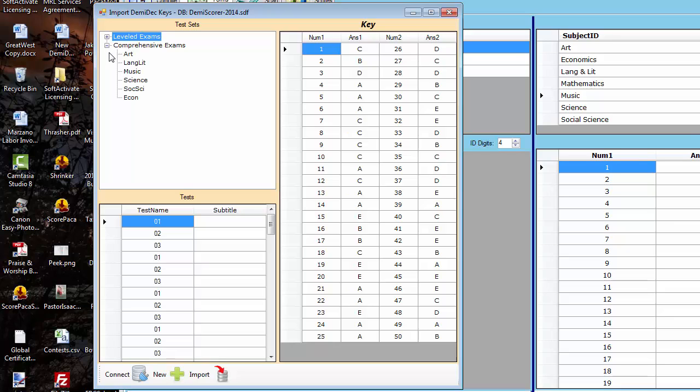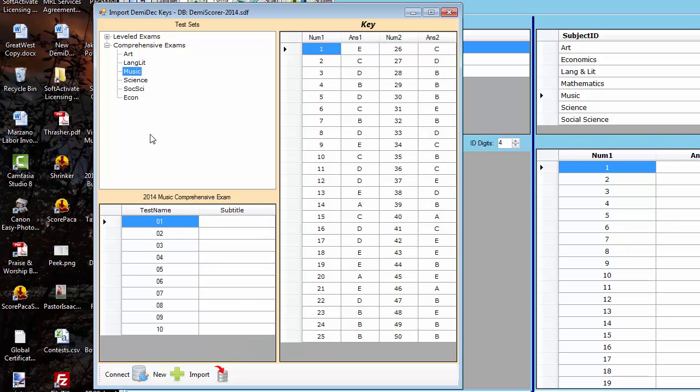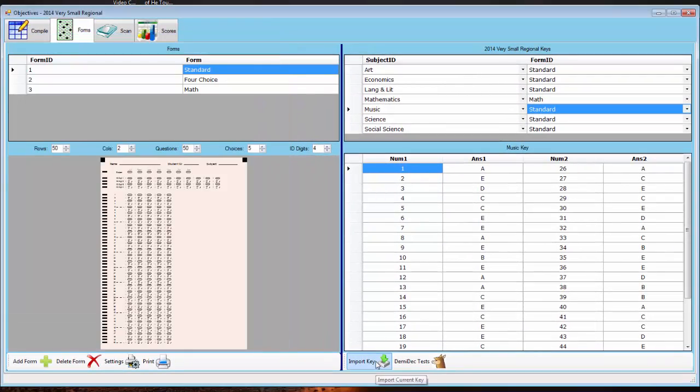If I'm doing the music test, I can do the music comprehensive exams, and let's say I decided to use number 4 for my key. I would click on 4, and it puts the key in here, and then I would just go over to here and import it, and it would import the key over here. So if you're doing Demi Deck tests, you don't have to type in the keys, you can import them quickly.